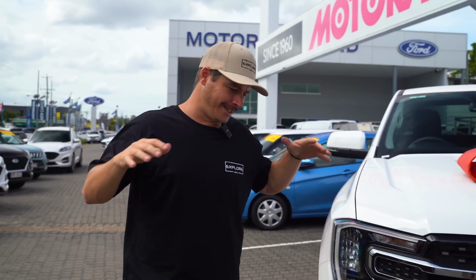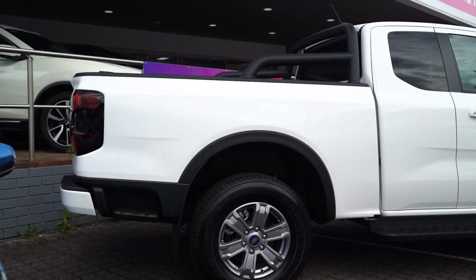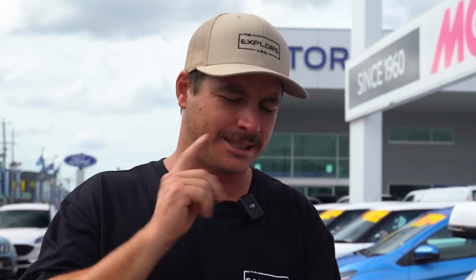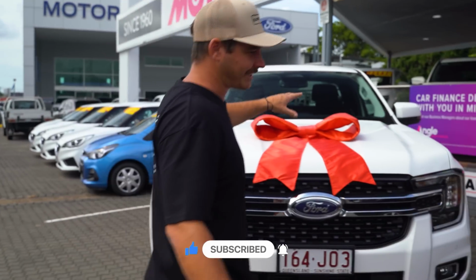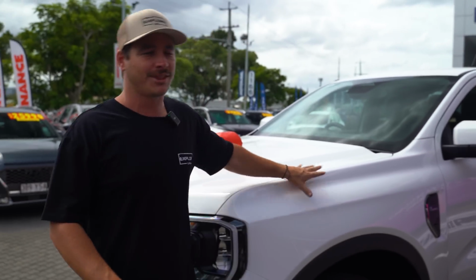All right guys, here we are down here at Ford. I'm stoked. This is my first ever Ranger. We sat there, we ummed and ahed whether we should do another Hilux, whether we should do a D-Max, a Mazda. But I wanted to do something just this much different, guys. So it's the new gen 2023, but it's not the dual cab. We've gone something slightly different. We've gone with the extra cab.